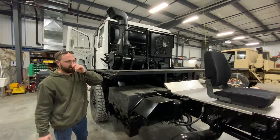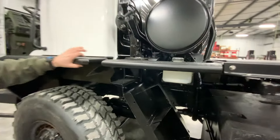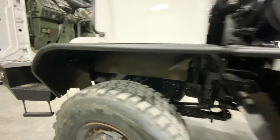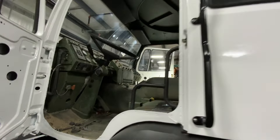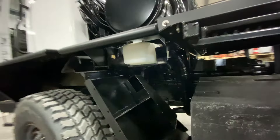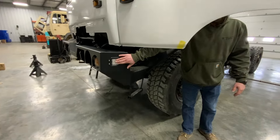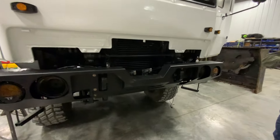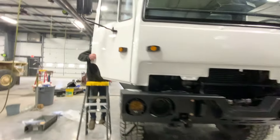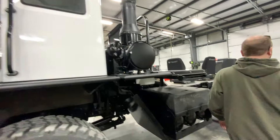We built custom mounts for the transmission cooler because that originally sat underneath the frame rails. Another cool thing: we built custom fenders out of 3/16 steel, wrapped in an inch-and-an-eighth DOM tubing. This wasn't originally an A1R truck, but we've added A1R grab handles to it. Sam's assembling the doors — we've got to do some sound deadening and further paint on the interior. The washer fluid reservoir was relocated because of the front bumper. We've mitered the steps with the new fenders, added auxiliary floodlights on the front bumper, LED lighting on the cab, and built a custom visor on the front with two light bars mounted in it. They'll be using this quite a bit at night, which is also why we've installed side-mounted bars. Just an overall awesome truck — excited to get the bed on it and get it finished.